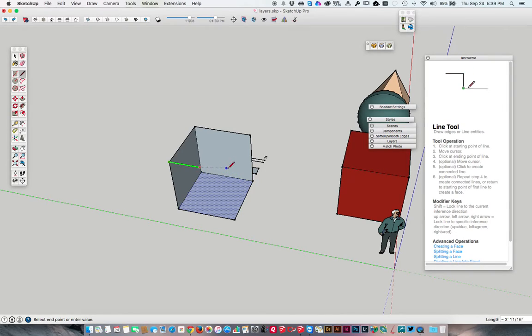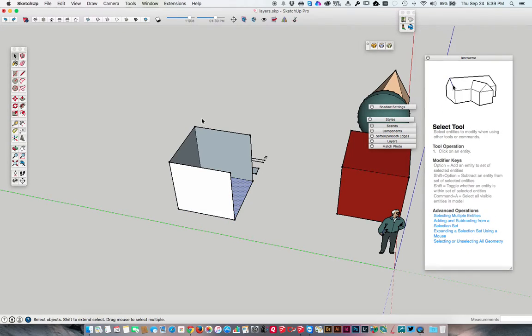So while it's locked on that axis, I'm going to hover over here and see how it just kind of snaps to that point? And then I just click and I have made my line. So we'll do that again.